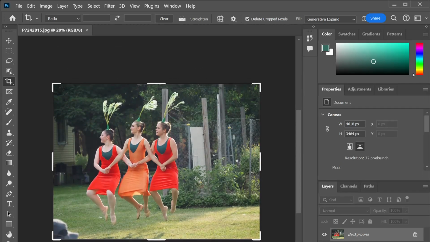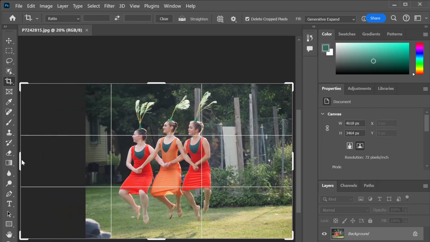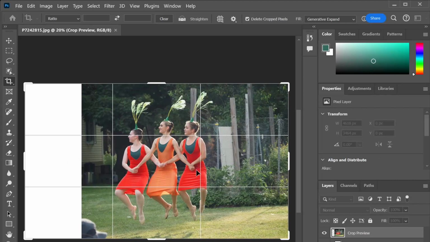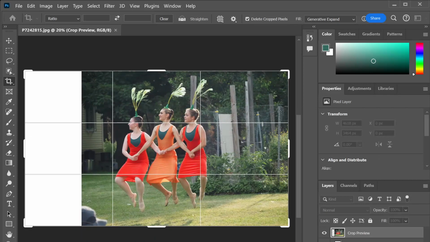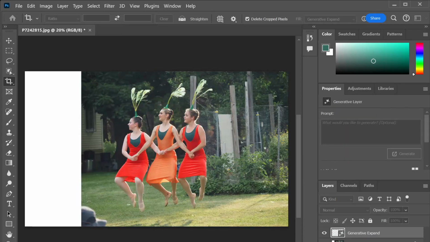Anyway, trust me when I say there's a little button out of your field of view that says Generative Expand. You're going to see the effect of it, where I can drag this out, so now I'm centering these dancers in the frame. And then it's asking me what I would like to generate, and I'm just going to say generate. I don't care what goes in there. I just want something that's consistent with the image. As you can see, there's a person whose hat is cut off in the background, and in the foreground there's this house in the background. Hopefully, when it does the completion, it will give me something that looks pretty good.